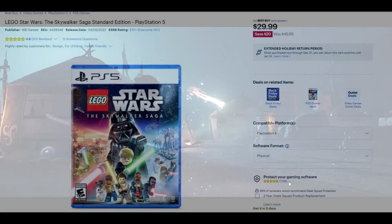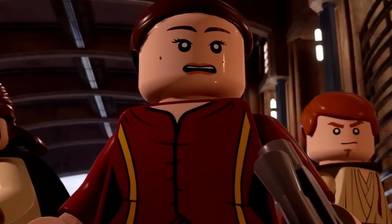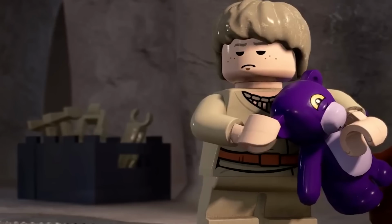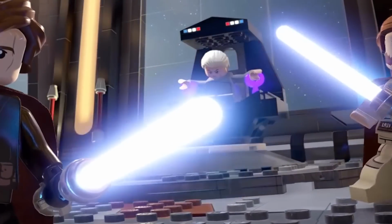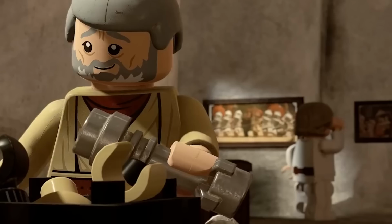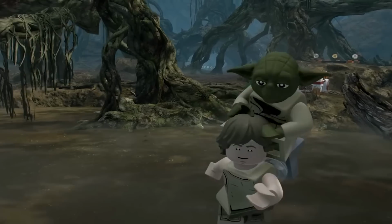Next up, Best Buy's got Lego Star Wars The Skywalker Saga for $30. Look, I'm not a big Lego guy, but this is a game that I absolutely adored earlier this year. Not a big Star Wars guy, but getting more so into Star Wars these days. I think this is a really good one to pick up. Obviously accessible to anyone of any age group, and just a lot of content here as well. If you like the Lego style of gameplay, you'll really dig Lego Star Wars The Skywalker Saga. And given that this game came out back in, I want to say April or March, somewhere around there, $30 I think is quite a good price.